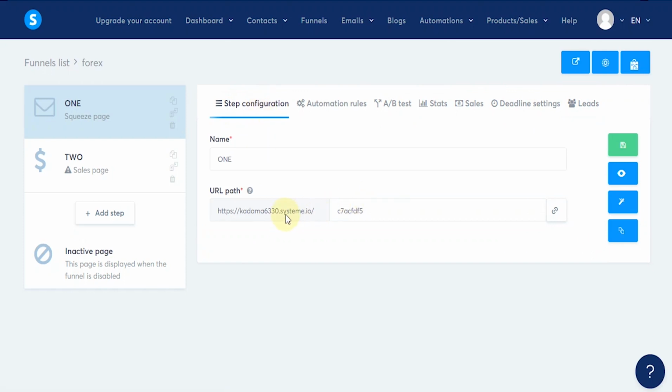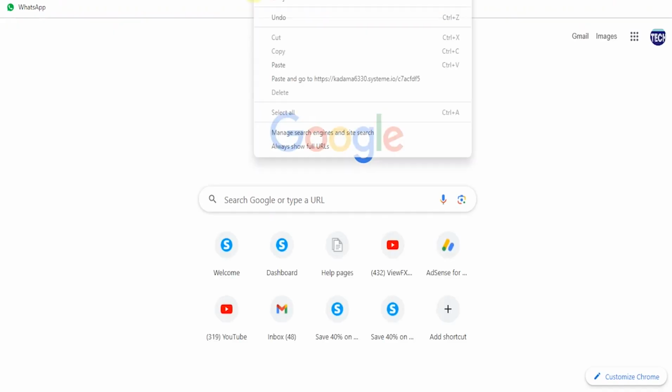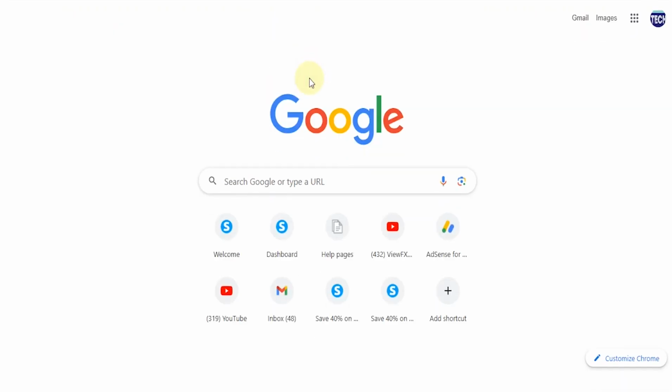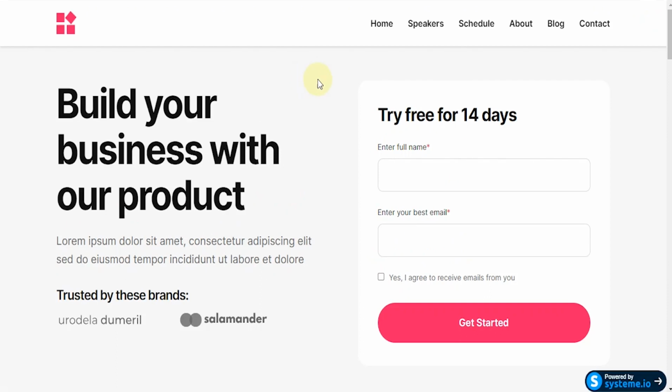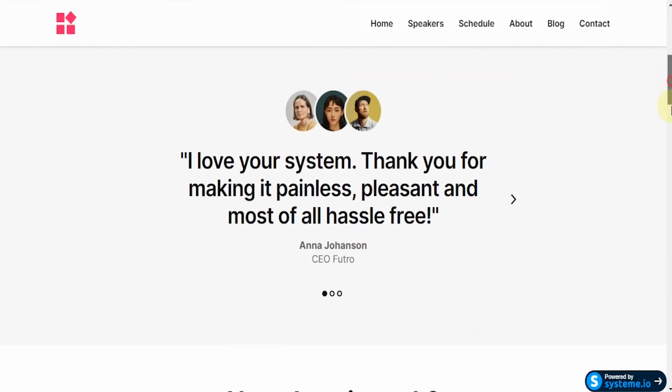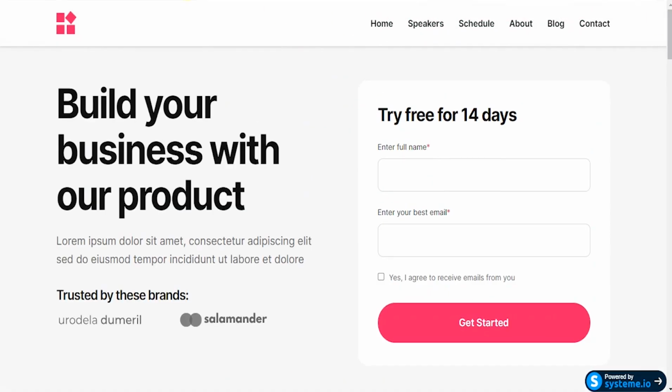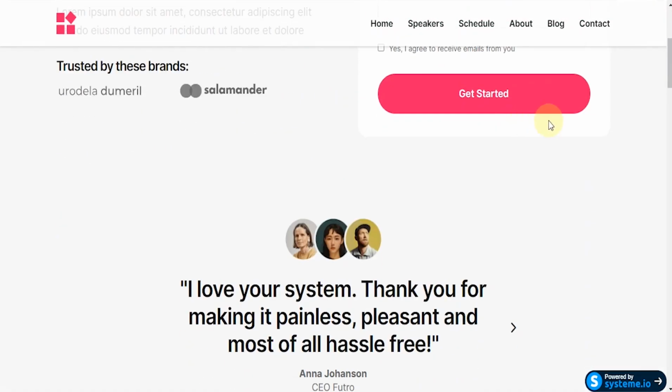So now we have chosen a URL, and this is our page. What we can do here, we can copy this page and open it in a new tab in case you want to see how the page looks. So I'm going to paste, and here is the template we've chosen. Now let's go and edit this template.